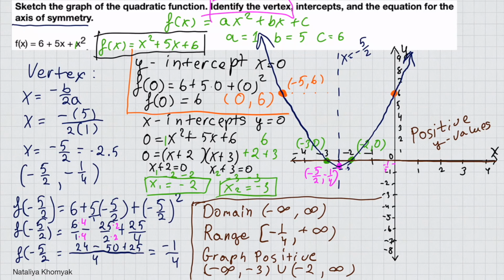And the other possibility could be you would have to indicate where the graph is negative. They are asking about x intervals where the y values are negative, and negative y values are always below the x-axis. So from x equals -3 to x equals -2, we have a graph that is less than 0. That's all.